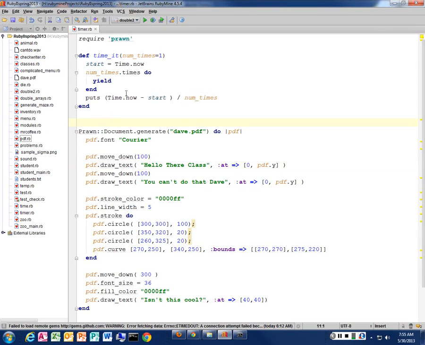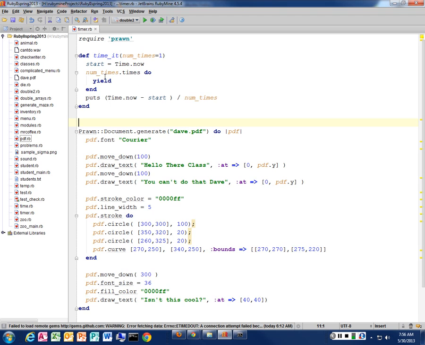So to time this, we want to run this code some number of times. The reason we do that is because sometimes it's going to take longer and sometimes it's going to take shorter. So if we really want to get an average, we need to run it 10 or 100 times, because in your puzzle, for instance, it's going to be randomly placing these words. Sometimes it's not going to find a place for the word for 100 different turns or something. So it might take a lot longer on one iteration. So for timing to be fair, we have to do some kind of an average of that.